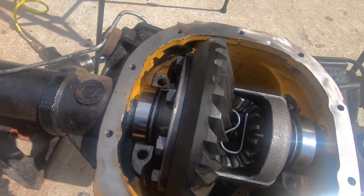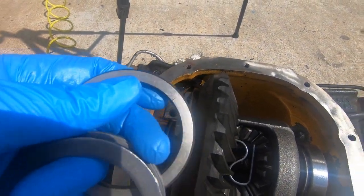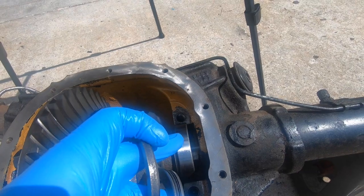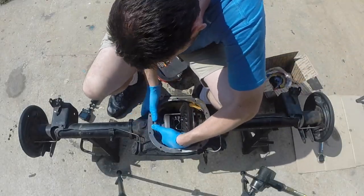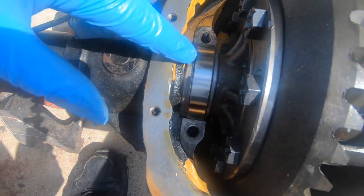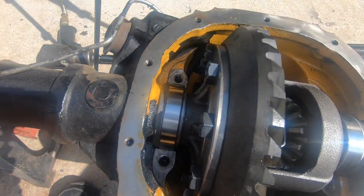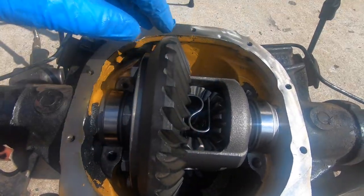That was Fisherman John — let me know if you want to see more of him. So we ended up with 277 on one side, and on the other side I can actually use the original Ford shim measured to 260. I knocked the shim in, set this side first, got the races and shims in, and put the bearing caps back on at 77 foot-pounds. Once that's done we'll check the reading — hopefully we're close to buttoning this up.